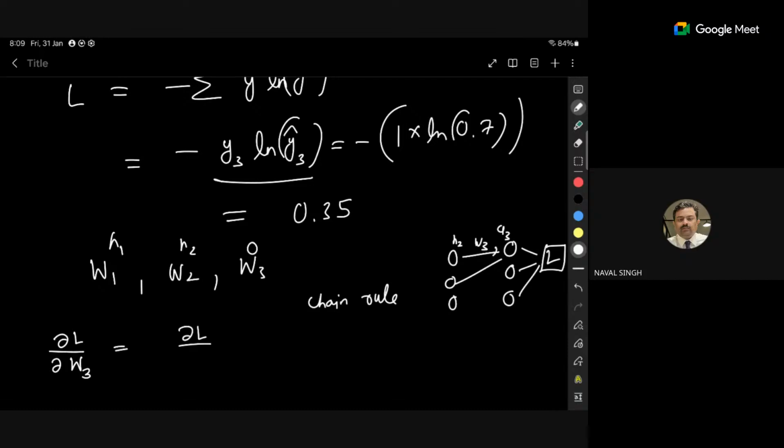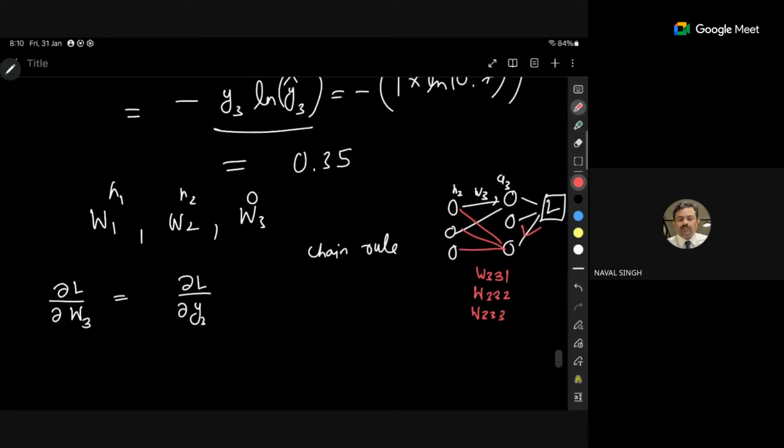The value of y3. Okay, so y3, right? We can do that. If I do it with respect to y3 only, then I am restricting myself to this path. Fine, this path I am going. Then what I have to do is see what changes are happening in these three paths, or basically W3 3 1, W3 3 2, W3 3 3. So this is one way of doing it.